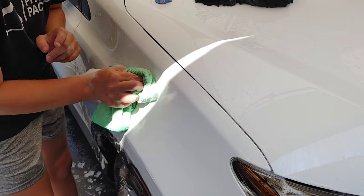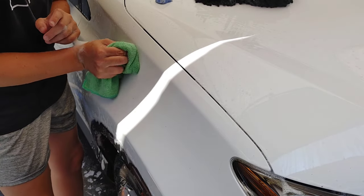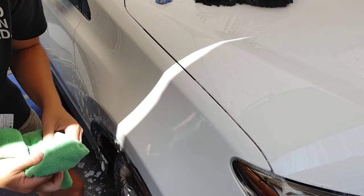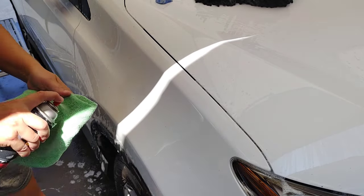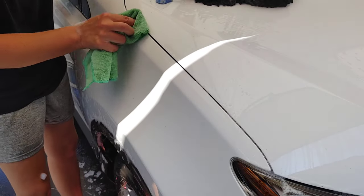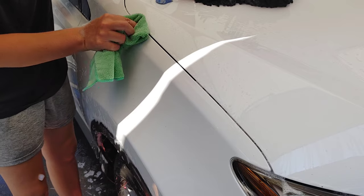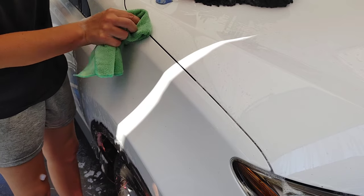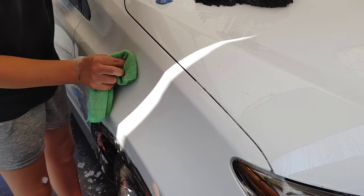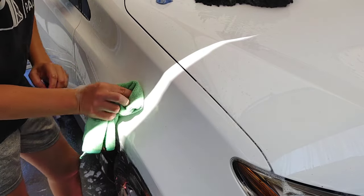I had a vehicle that I didn't know had single stage paint on it. It was a newer vehicle, but it was white, and it had a lot of bee poop on it. This stuff did a great job at getting it off, but it started to also go after the single stage paint, so we kind of had to abort, stop, and reroute.